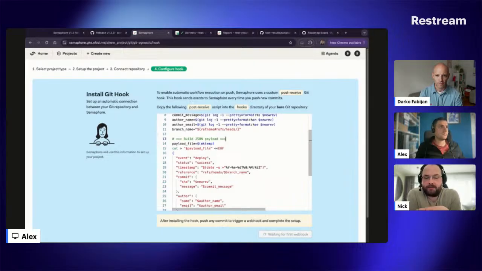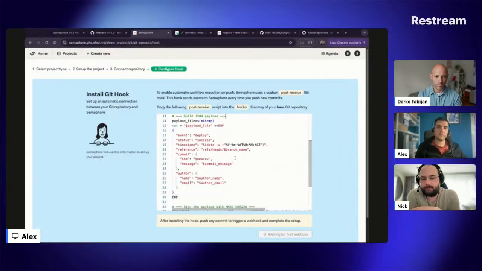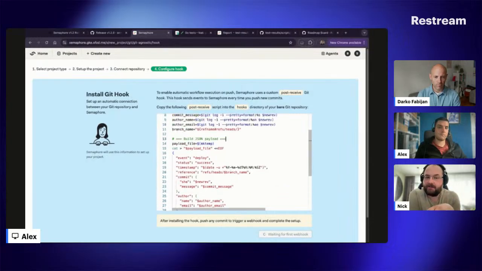That's why we decided to basically do it in a similar manner. Whenever something is pushed on the Git repository, we create that JSON format that Semaphore accepts, and push it over. We then sign this message so that we can be sure that it is actually coming from the Git server that it is configured to work with. And basically from that, we build everything as with a regular Semaphore project.